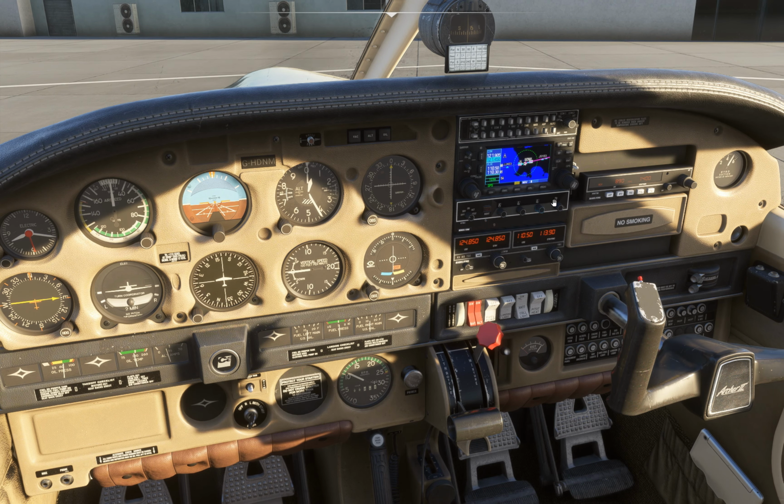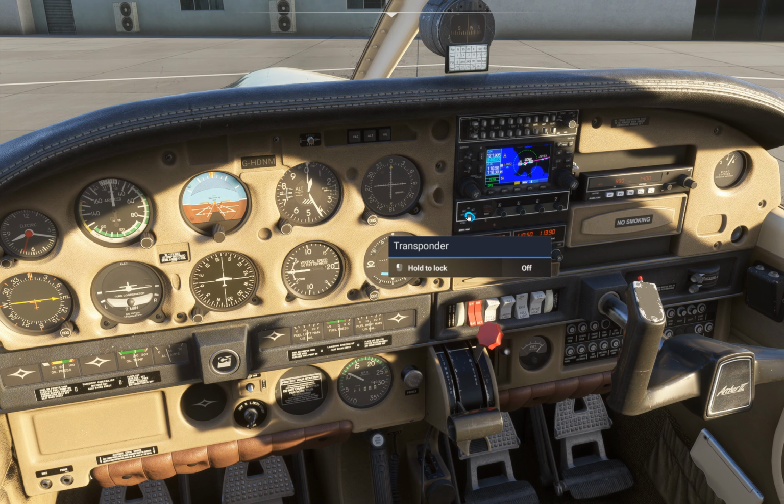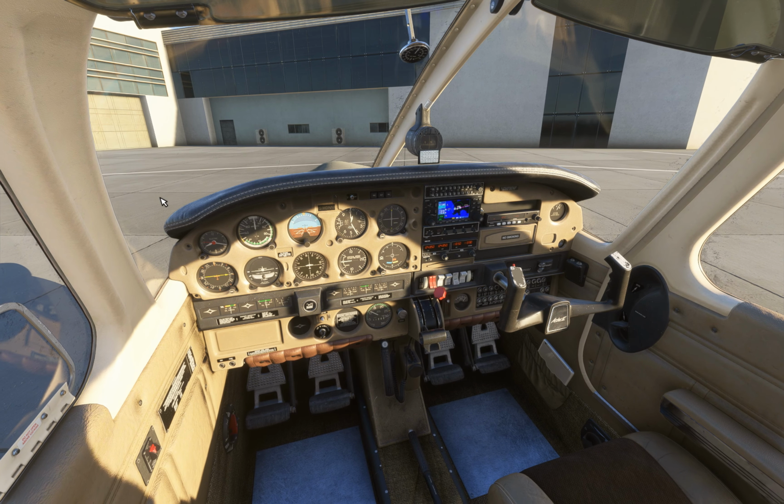And so I put in the squawk code. This is our transponder to allow ATC to see us. What I've just remembered is that this needs to be on alt, so they can actually see us. Okay, so that's us good to go. So now we need to request to be able to taxi through the airport.